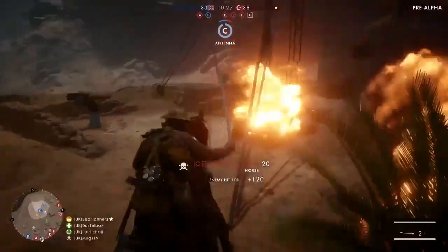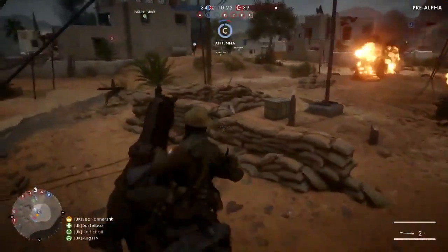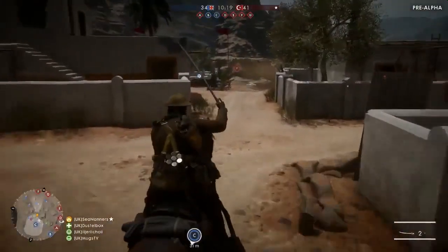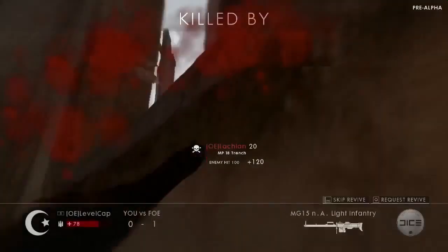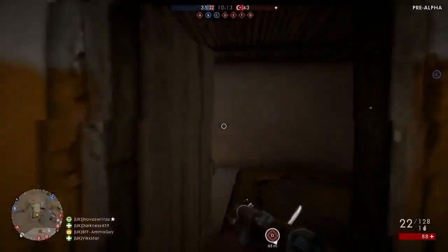And actually, Westy, this is pretty close so far. It is very close, actually. Obviously, the Ottoman Empire up there on the right have taken a 5-point lead or so. And actually, we'll talk about the point system here, because that goes back to the Conquest game mode. It's slightly changed in Battlefield 1. There's no ticket bleed anymore.